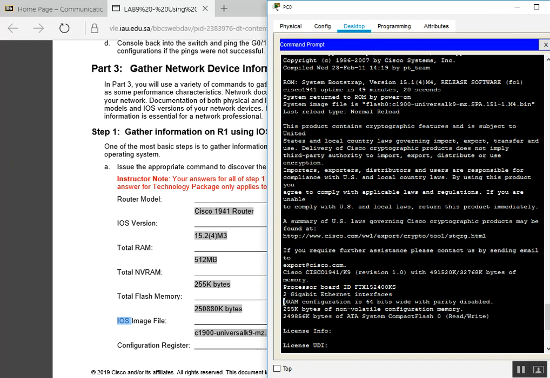Here we have the DRAM configuration is 64 bits wide with parity disabled. Here we have the NVRAM, 255 bytes of non-volatile configuration memory. And here we have the total flash memory.